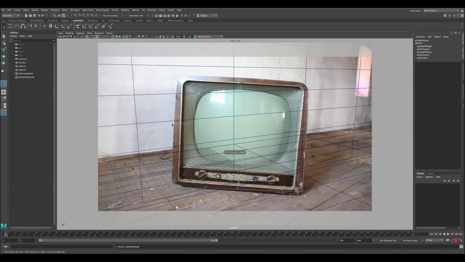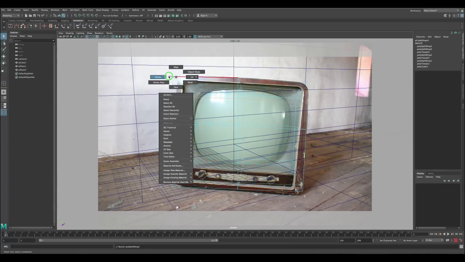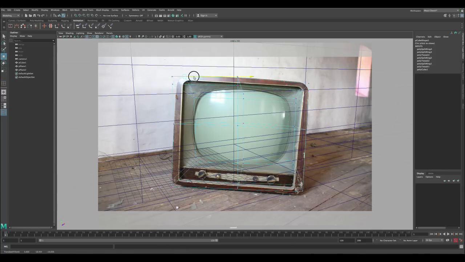Okay, let's add more edge loops here. And we need to do it for the corners of the TV, so let's add one here. And I guess we need another one there, but let's raise this one up.